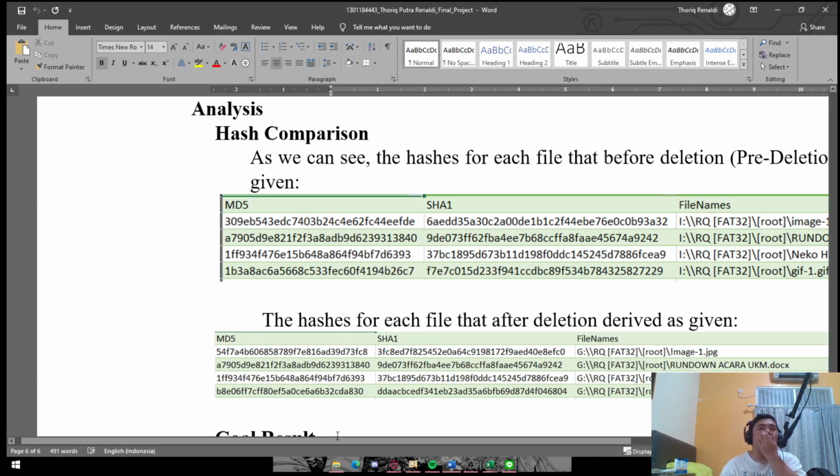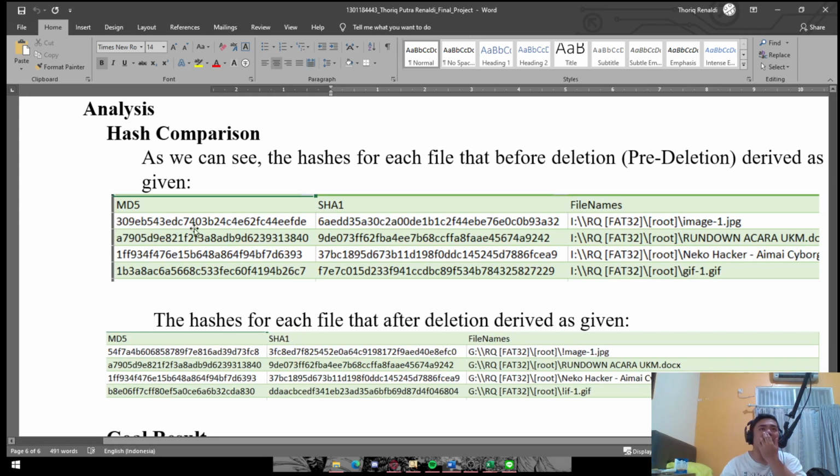This is the pre-deleted file, and this is after deletion. The MD5 of the pre-deleted file is 309EB543, and the hash after deletion is 54F7A. Although it gives out different file names, it gives out the same.